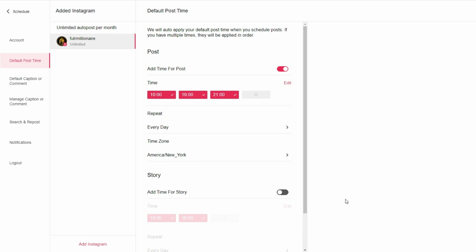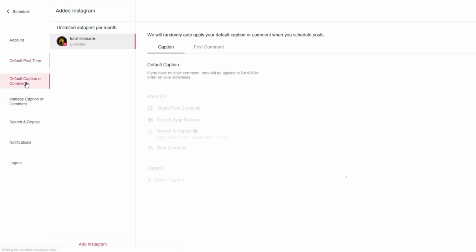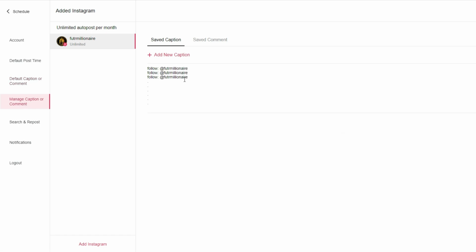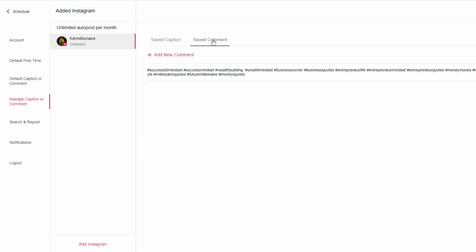And some of the other features that you can do automatically are captions, comments. So for example, you can have a default caption for every single post. You can have a default first comment for every single post if you want to do that. What I'm using right now is the save caption feature, which basically allows me to just easily access whatever captions I have saved to whatever post I wanted to attach it to. But at the same time, you can also do it with comments. So by having a list of multiple hashtags saved as comments, you can automatically insert a first comment with all the hashtags you want for that specific post. And you can do that with a single click, which I'm going to show you in this video.